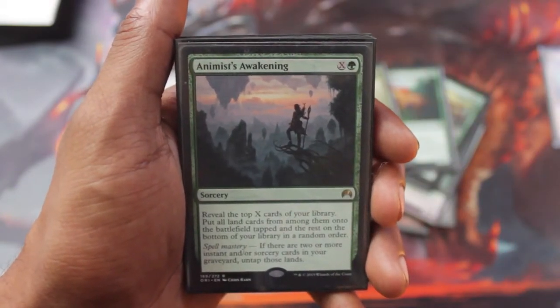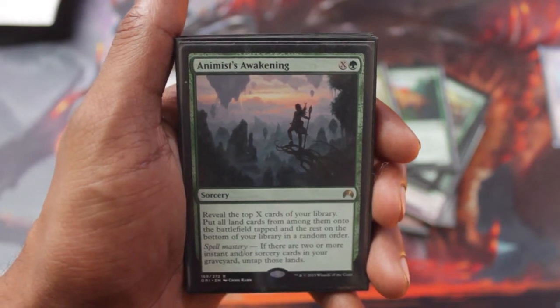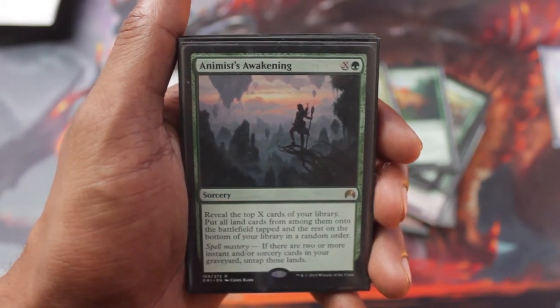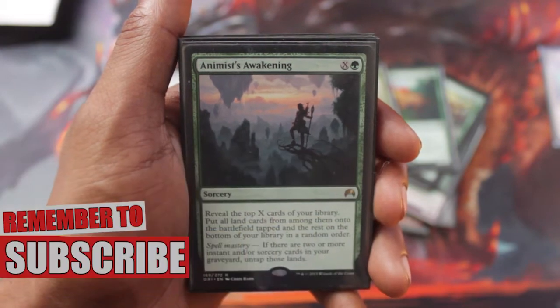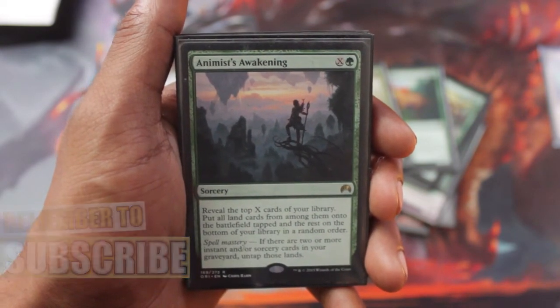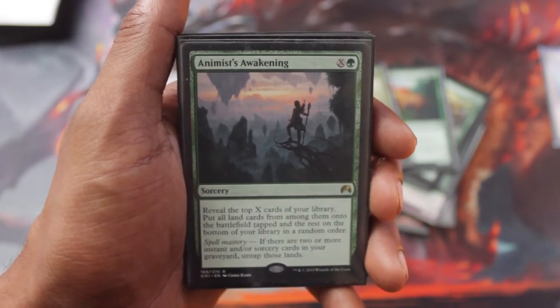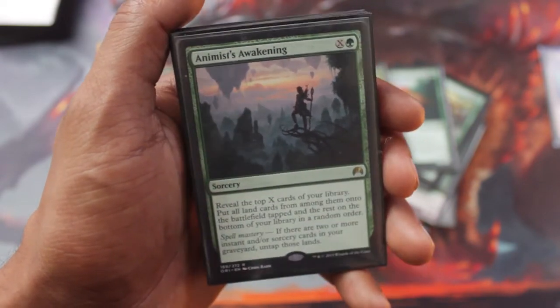Animist's Awakening. For X and a green, reveal the top X cards of your library, put all land cards from among them onto the battlefield tapped and the rest at the bottom of your library in a random order. But there's spell mastery. If there are 2 or more instants or sorceries in your graveyard, those lands come in untapped.